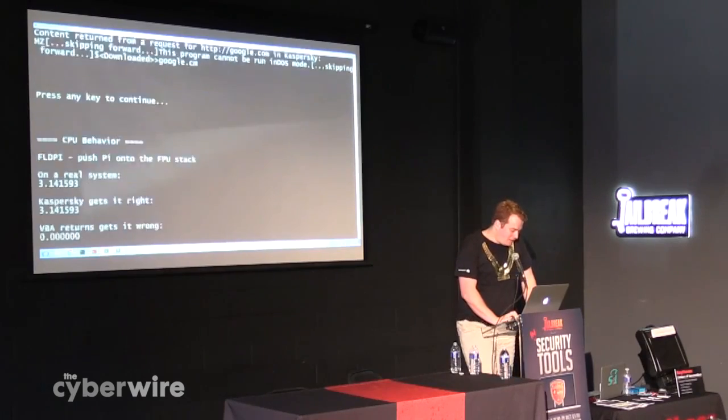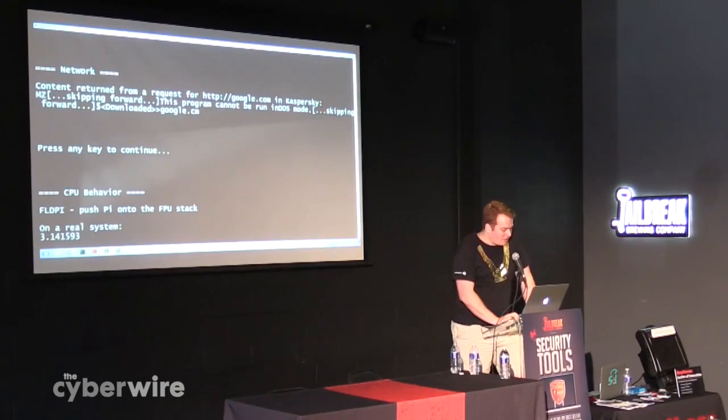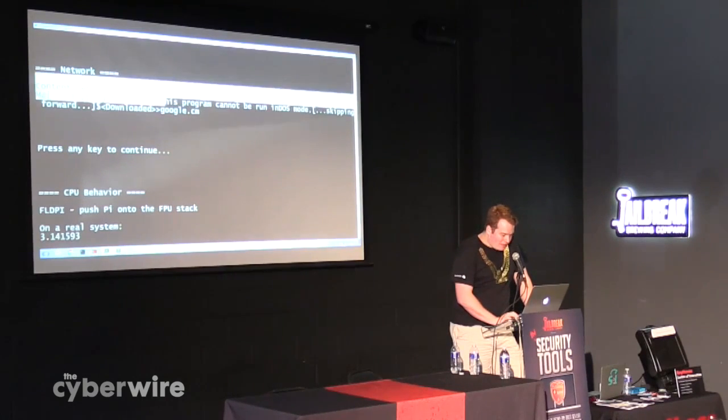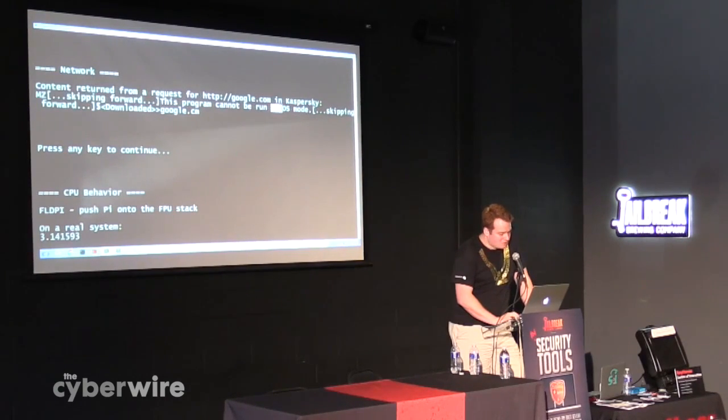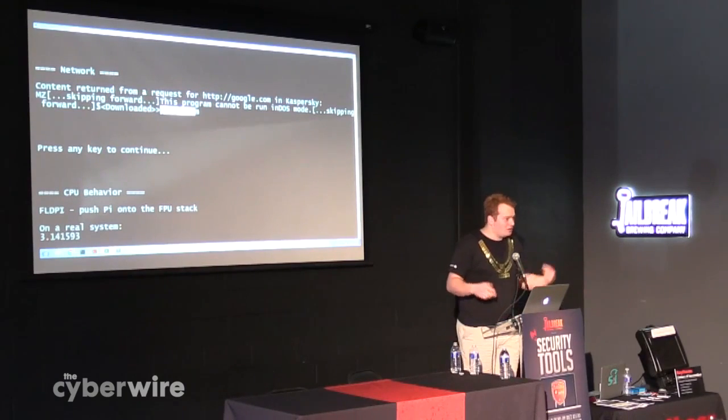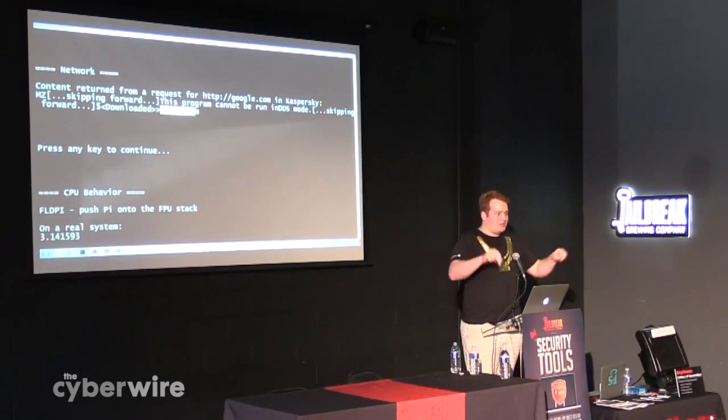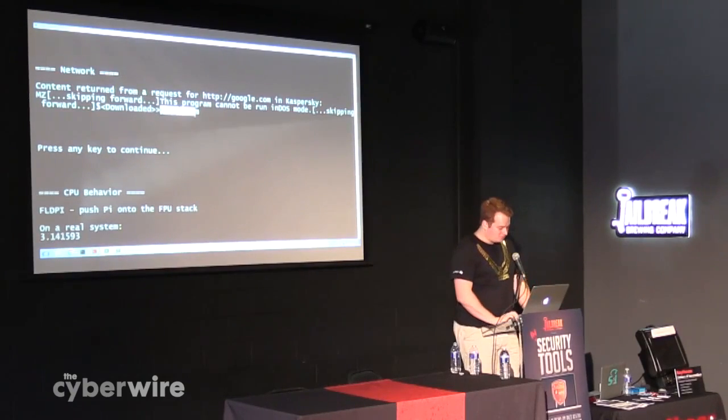Network emulation. In Kaspersky, they actually emulate network connectivity. So when you make any network request, it always succeeds. And they always give you a valid PE binary back, and it has the MZ header. We skip forward in the interest of time. "This program cannot be run in DOS mode," but there's no space between "in" and "DOS." And then they also put this bracket, downloaded bracket thing, and then the address of the URL you download it from. So we did a call to URLDownloadToFile with google.com. In Kaspersky, their emulator comes back and just returns this file from our call.